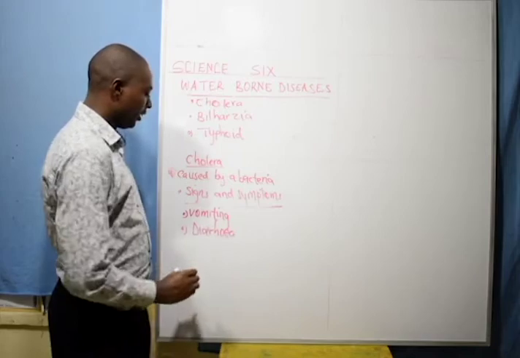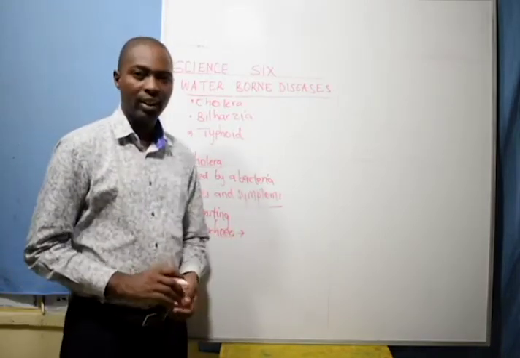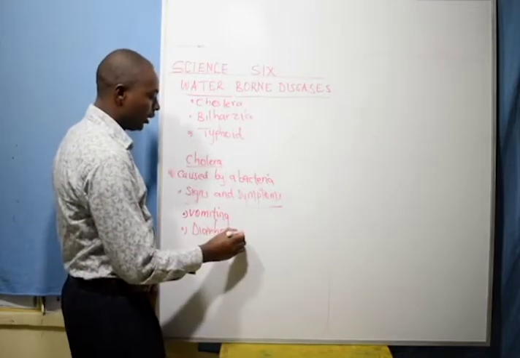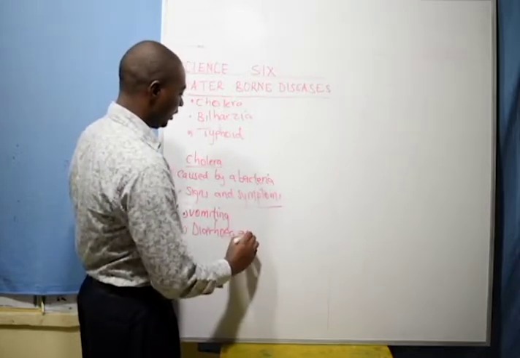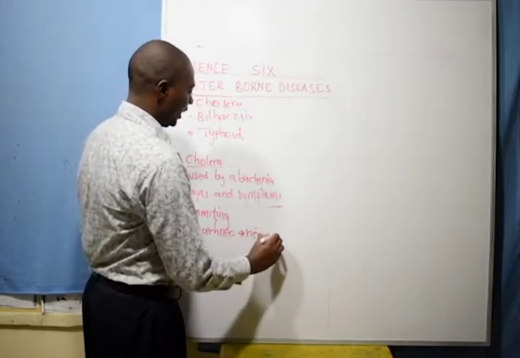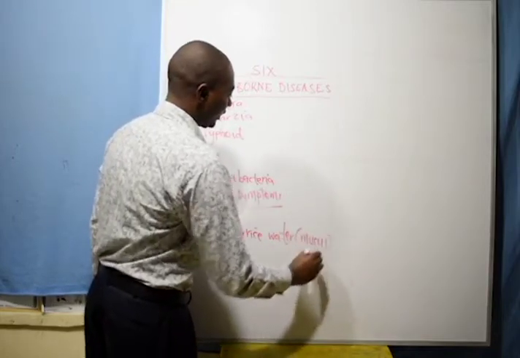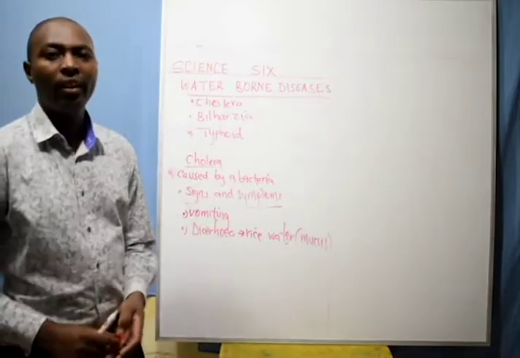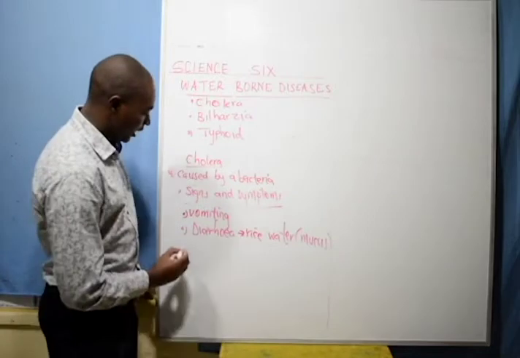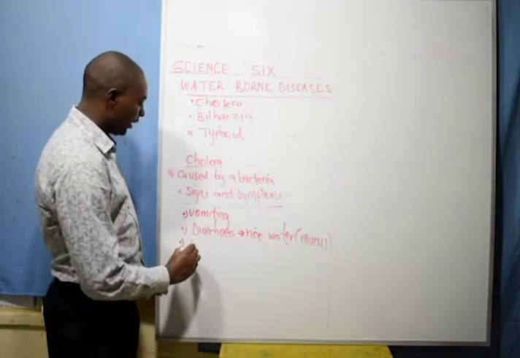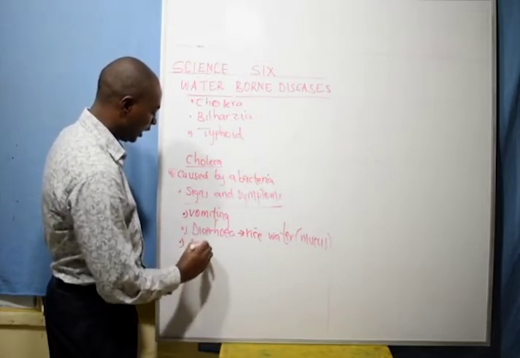Number two, the same person also develops what we call violent diarrhea. How do you tell the difference between the other type of diarrhea and this one? This one has a white substance, a white mucus. For that reason, we call it rice water diarrhea, because of the white mucus in it. The vomiting and diarrhea is rampant. And if these two occur, you expect this person to develop a problem known as dehydration.